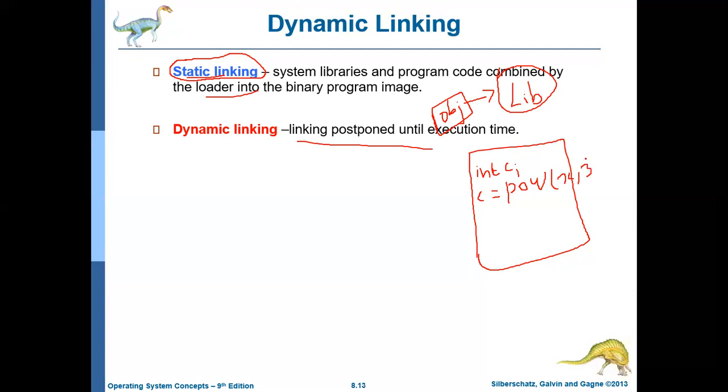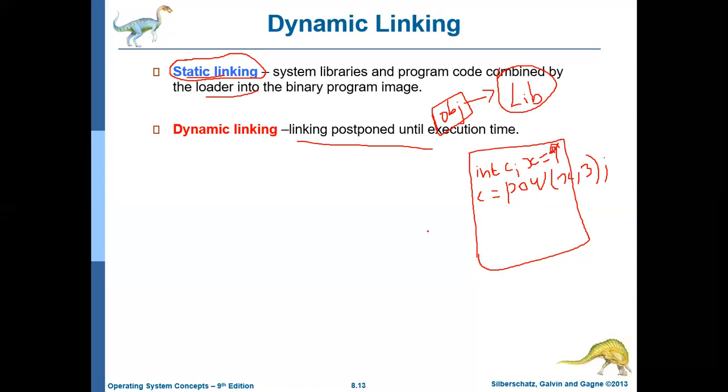So it will calculate the power of x comma 3, that is, it will calculate x cube and store it in C. Before that, we are declaring x is equal to 9. Say the respective header files are added, #include math.h, whatever it may be. C is assigned 9.